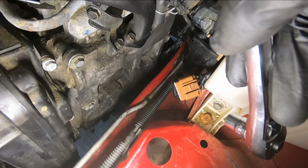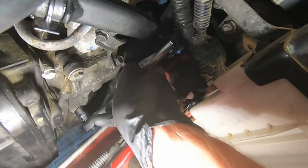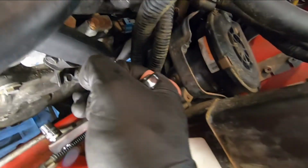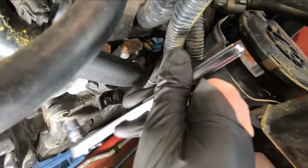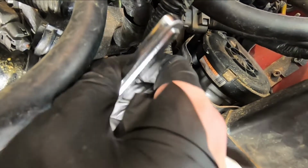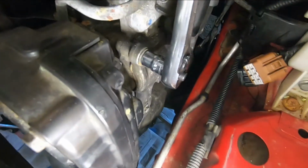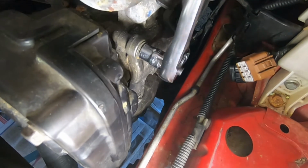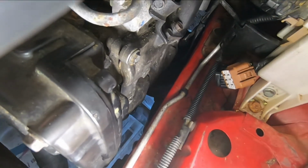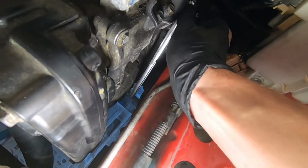All right, and then for the rest of these guys, we're just going to use a 10 millimeter socket and ratchet. Break this guy. This guy. That seal already breaking.